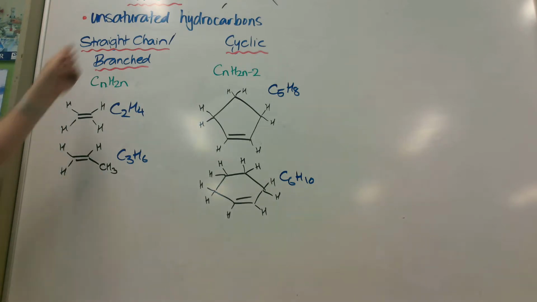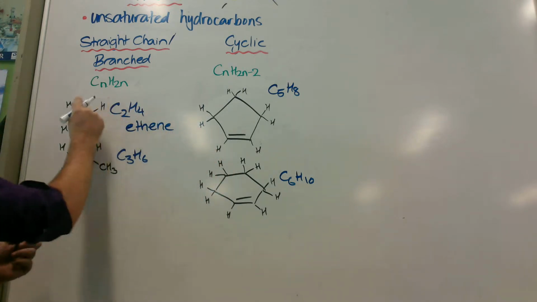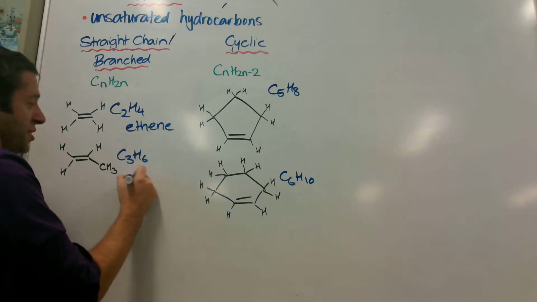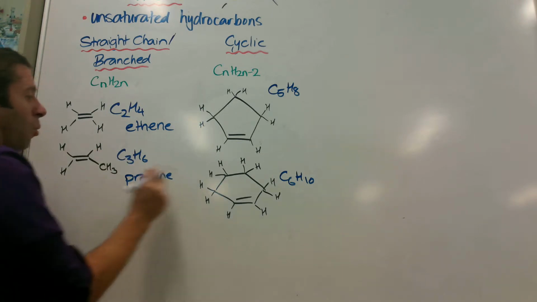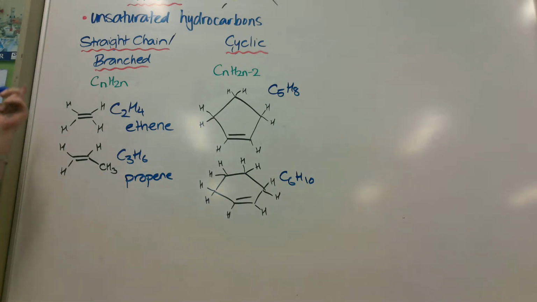This is eth. Alkenes end in E-N-E. So this would be ethene. Ene for the double bond, eth for the 2 carbons. This one has got 1, 2, 3, so it's prop. It's got a double bond, so it's propene. Once you get beyond propene, so butene and on, for straight chains and branched, you must say where that functional group is, where the double bond is. I'll show you that in a moment, because I'm going to use butene to demonstrate structural isomerism and geometric isomerism in a moment.